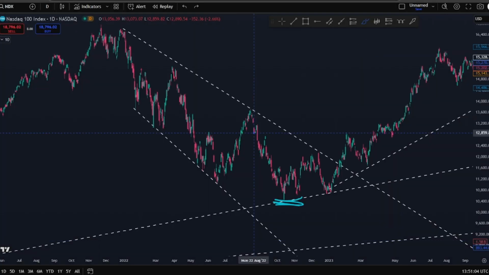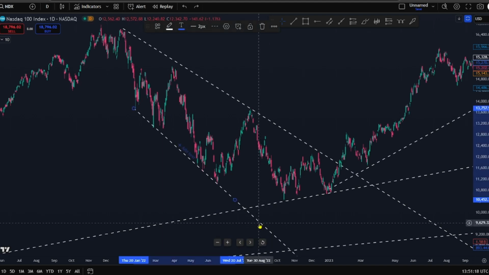That is probably where you're going to see the thing turn around. So pay attention to that one. Like if you were here in 2022, once we got to October, it didn't go any lower, and then it went up. It made a pivot without coming down to this trend line that was getting deeper and deeper and deeper.